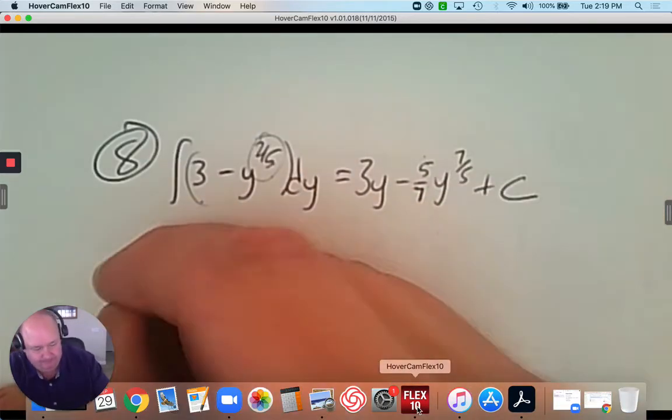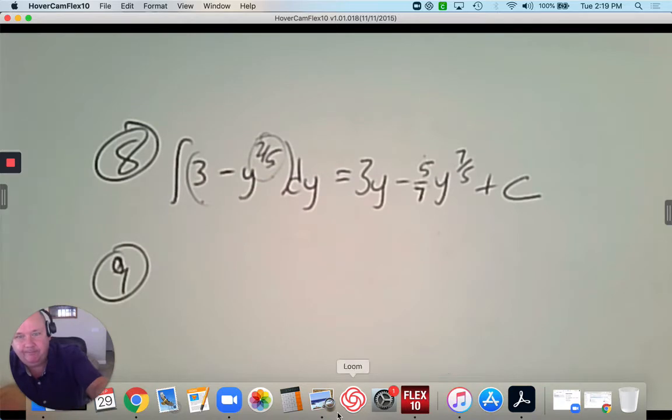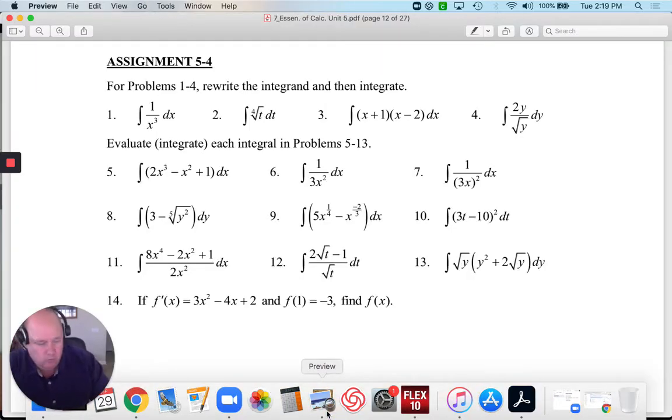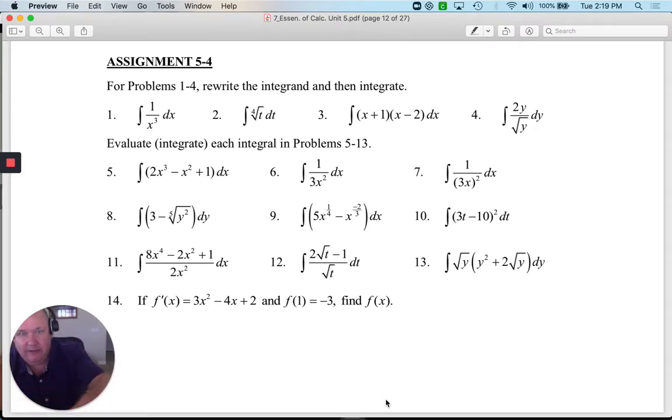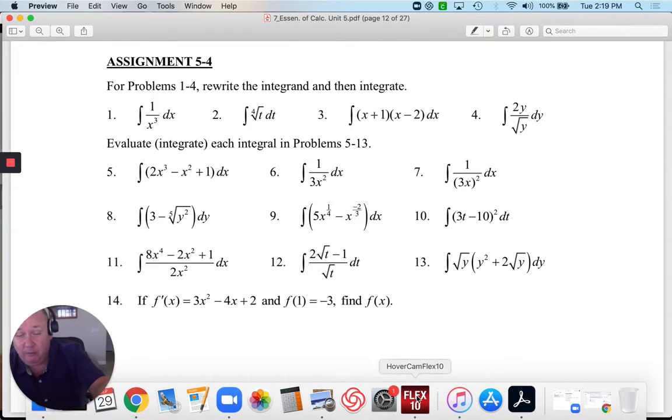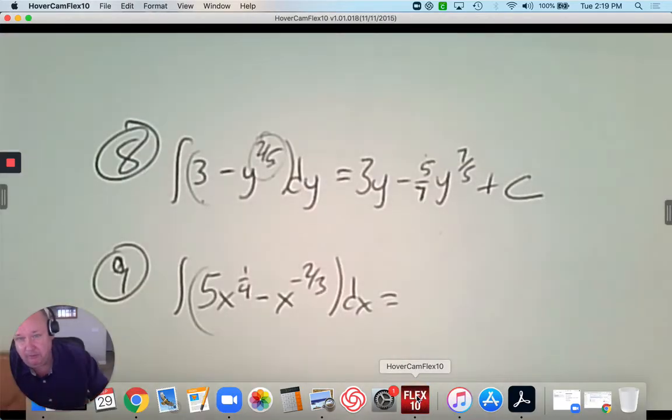Number 9. All right, let's integrate. All of them are ready. So I was just looking to see if I needed to change anything, but they're ready to go. So let's do it. So I'm going to write it down and show you how simple this is. So the rule is to make it calculus friendly. So that's with a negative exponent or a fractional exponent. So we have no fractions or radical signs. And then you add 1 and divide. So add 1 to the exponent and divide.